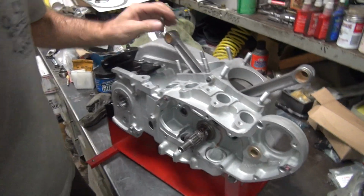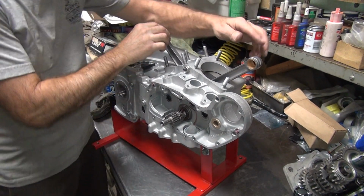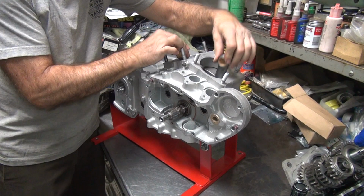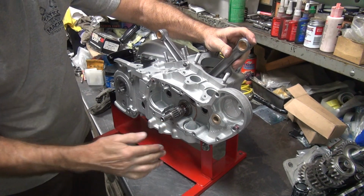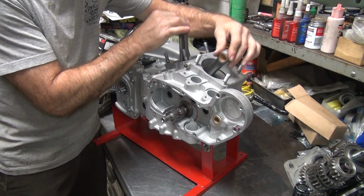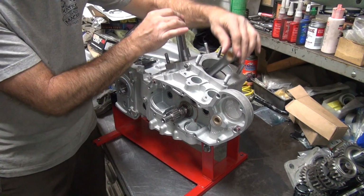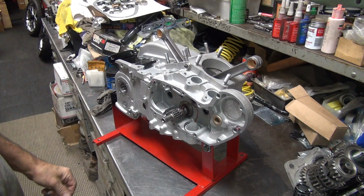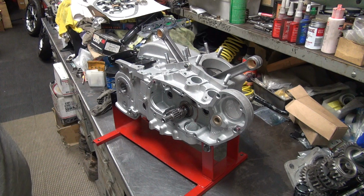So you usually can see it wobbling. If it wobbles at all, you can see it. Looks pretty damn straight. You also want to look at your gear teeth and make sure they're not doing weird stuff like this. If so, the gear is bad. It also appears to be running true and straight. So that's what you want to see. No wobbles, everything nice and true. You don't need an indicator on there to see that. You can see a couple thou pretty easy.